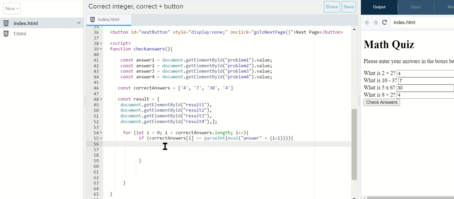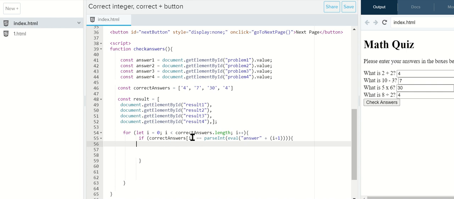So there's a few different things happening here. Let's go all the way back to the beginning. You want an if statement to evaluate if something is true or false. You associate it to your array, which is correctAnswers. And up here you set i to 0 to make it look at the first position. Remember 0, 1, 2, 3, 4. The first position isn't 1, it's always 0. And you want it to look at the length, and you want it to integer up, or increment up.